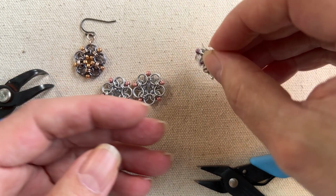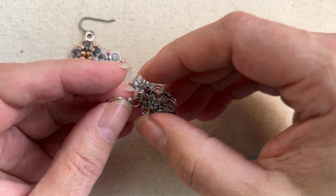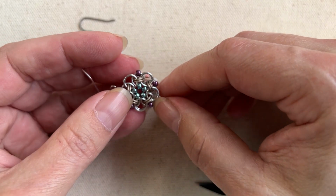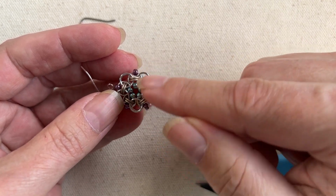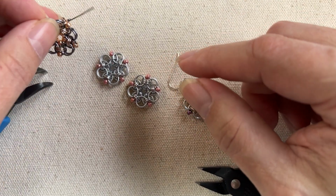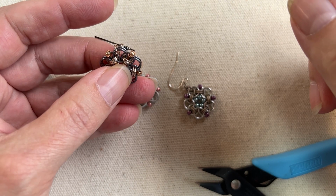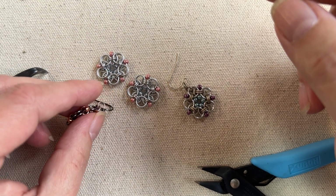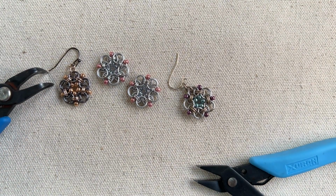You know, this is not a very large piece. This can be done in some larger size jump rings, but I really like this little micro size, and I like that it works with size 8 beads. So these are all Miyukis. Okay, but this one, these are Toho size 8 beads. I would stick with the Japanese beads for this because they're going to have nice large holes for you to get through. Okay, so that is all there is to this.